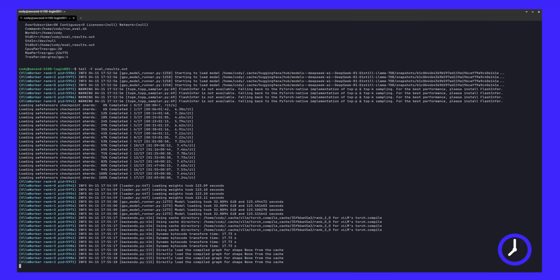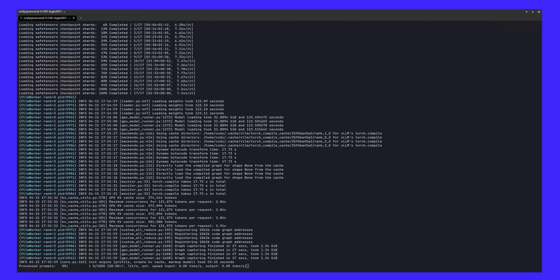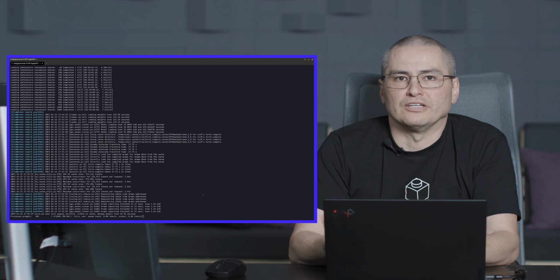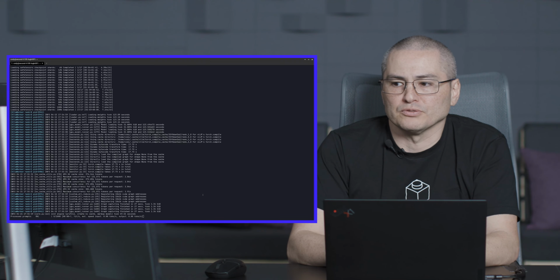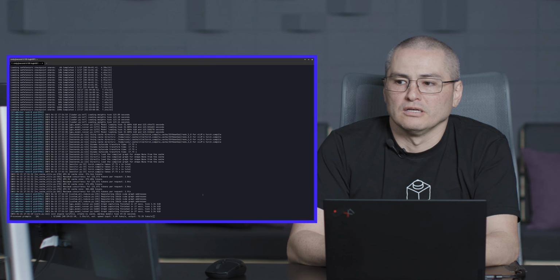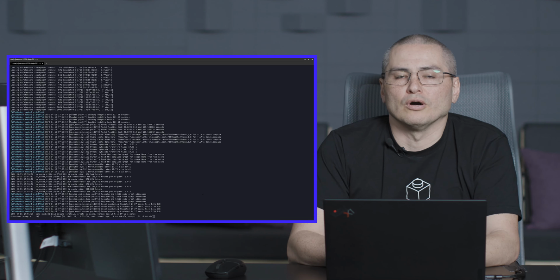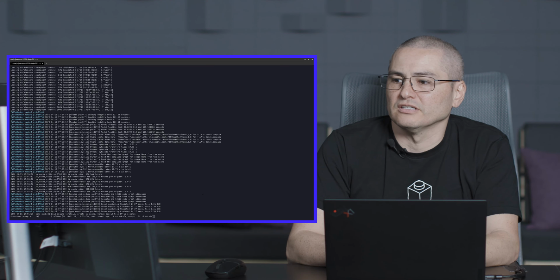Yeah, so what we see right here is the current progress is 0 out of the 1,000 prompts completed. So after a minute or so, the job will have entirely completed. All 1,000 prompts will have been processed. And then once that's done, I'll show the accuracy of this model.